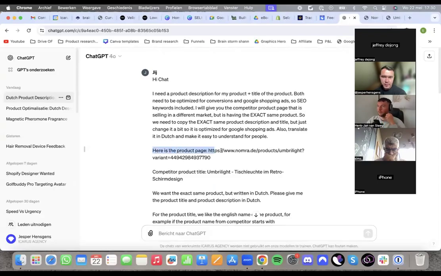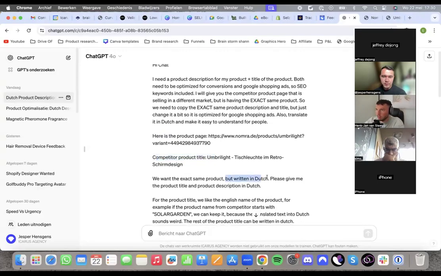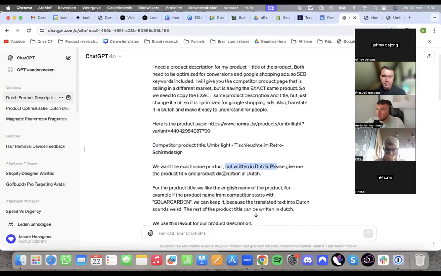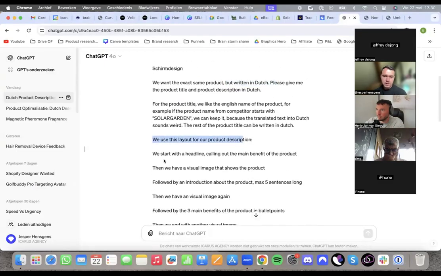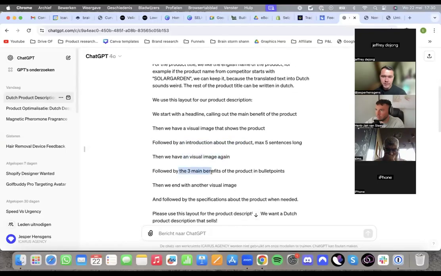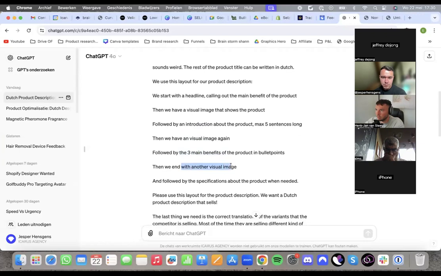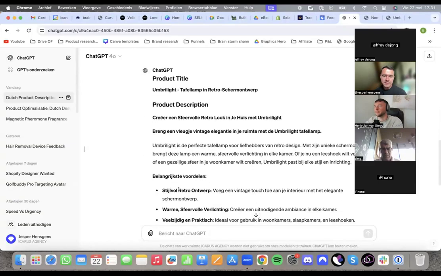Here is the product page, here is the competitor product title. We want the exact same product, but written in Dutch. Please give me the product title and product description in Dutch. And I gave the layout: start with a headline, then a visual, then an introduction about the product, then a visual again, followed by the three main benefits, another visual, followed by the specifications. Please use this layout. We want a product description that sells.